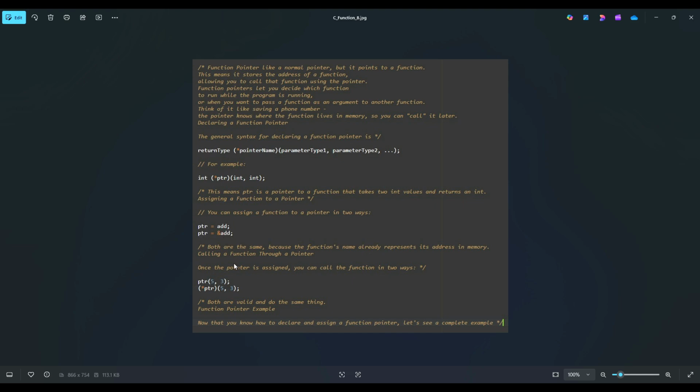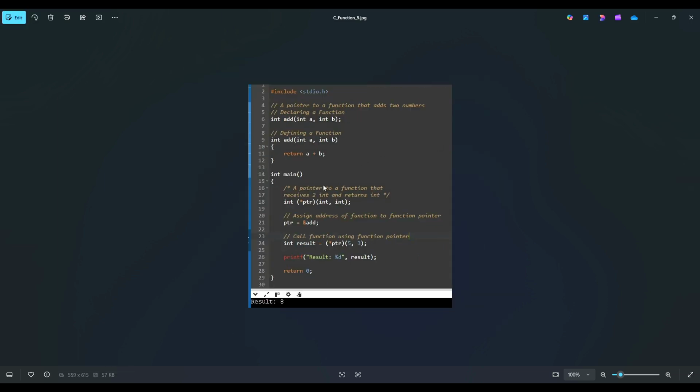And you can call the function like this, using pointer(5, 3) or (*pointer)(5, 3). Both are valid. So you declare a function, declare a pointer, assign the function to the pointer, then you can do the function call. There are 4 different steps required for the function pointer to be used.